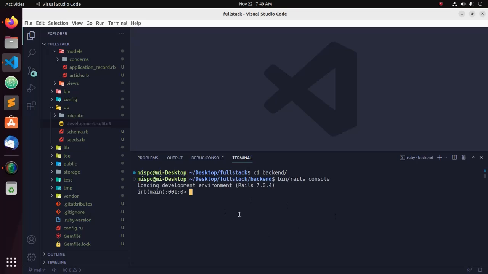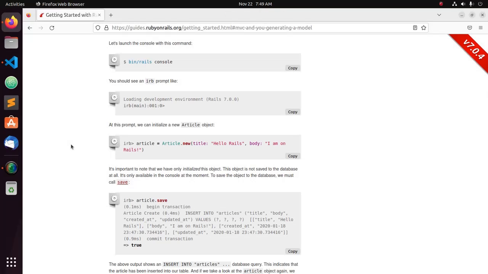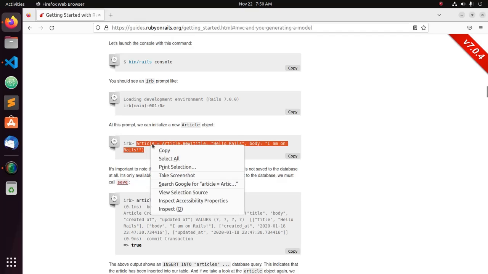Okay, this command will load the development environment of Rails. At this prompt, we can initialize a new article object. So write this code here.